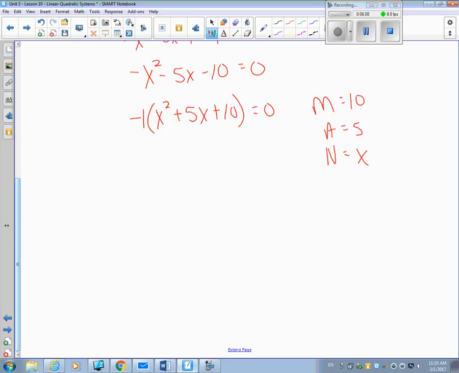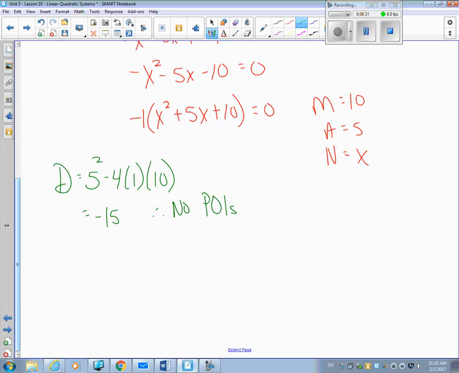Before I do that, however, I might want to check if this is solvable. Because if it's not solvable, there's no point actually trying to solve it. How do I check solvability? I use my discriminant. So if we try that real quick, I'm going to notice that I get negative 15. Well, that tells me there are no solutions.